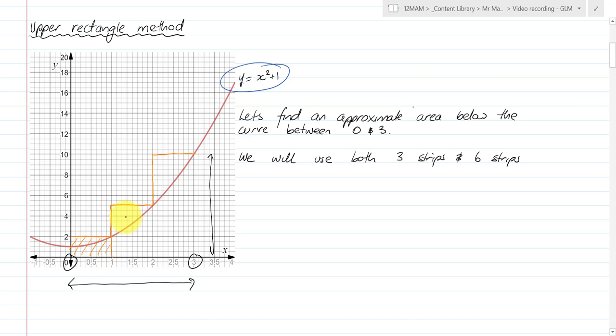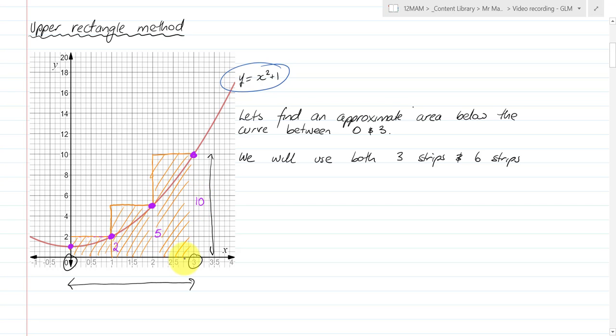They're called upper rectangles because the rectangles are made between 2 bounds, and they take the upper limit of the two bounds in each case. So you can see the first rectangle is made between, and I'll use purple here, this bound, and it takes the upper limit. The second rectangle is between this bound, and the third rectangle between this bound and this bound. So we can write our heights on here. The height of this rectangle is 2, the height of this rectangle is 5, and the height of this rectangle is 10.